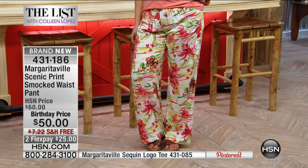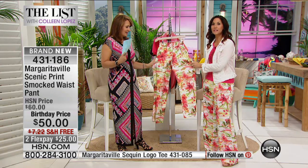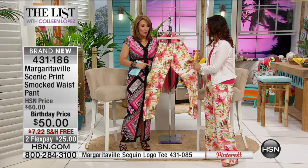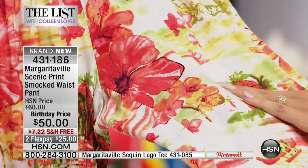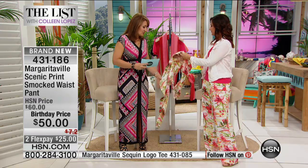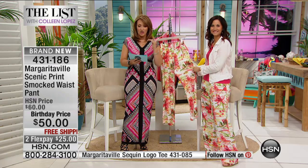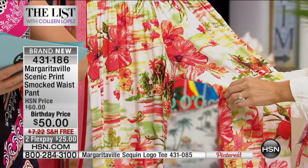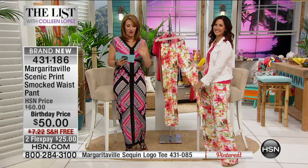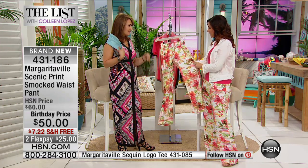This is one of the vintage prints, right out of paradise. I'll admit I'm not a huge fan of the lower part of my body, and I was a little worried about the print. But I was a believer as soon as I put this smocked waist on. Prints are great camouflage for any part that we don't love. It's a beautiful print — the colors are fantastic. It's 32 inches long, machine wash, tumble dry, extra small through 3X available, in Missy or women's sizes. It is true to size, 100%.